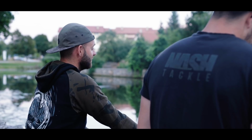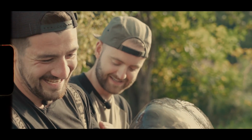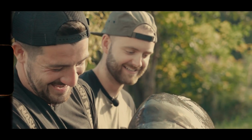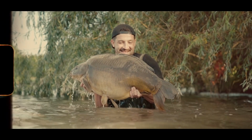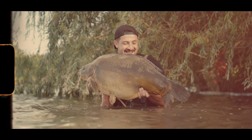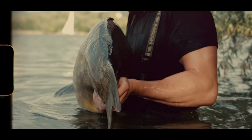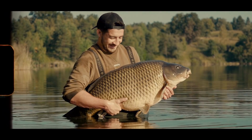Well, to be fair, you couldn't have done it any better, because your PB you caught, 50s, but they went up. They got bigger. It's not as if you got the bigger one and then went smaller. I was talking about this earlier with Curly. The first 50 was probably my favourite, because it was my first ever 50, and it broke a PB that I'd had for ages, like 8 years. And then the second one, I just thought the conditions were perfect. And then the last one, that boat battle.